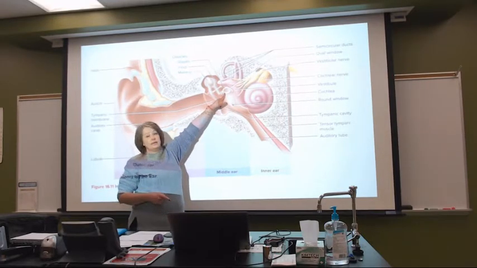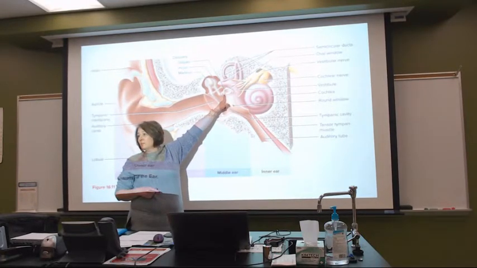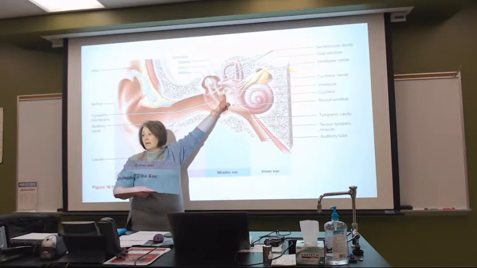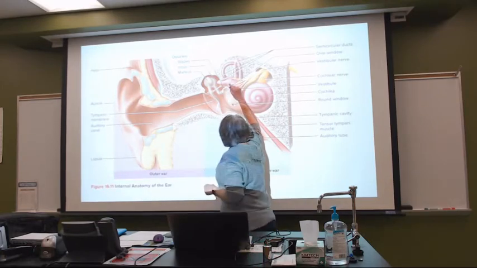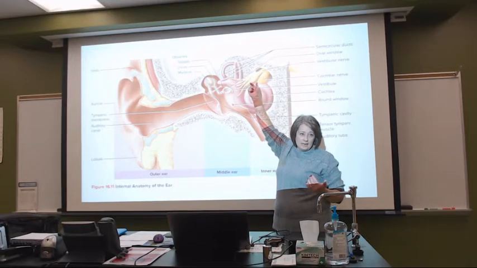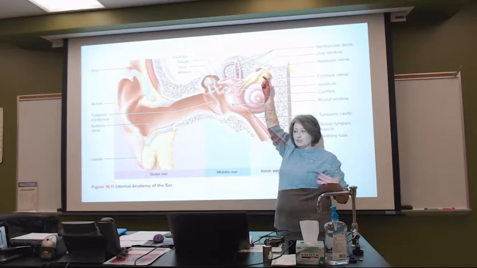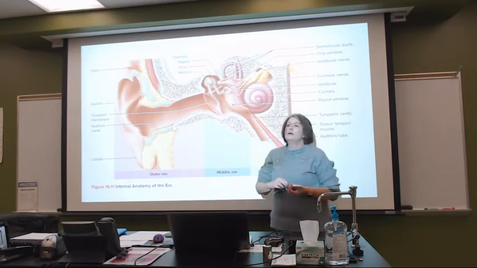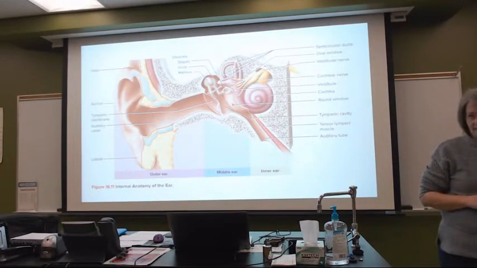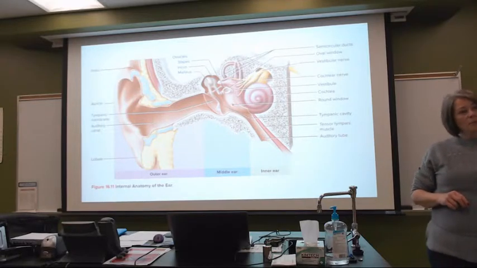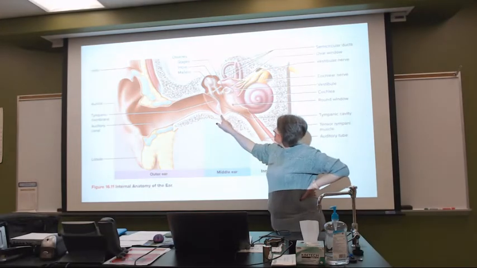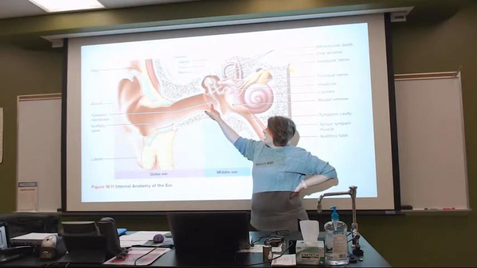These are the 3 smallest bones of the body. Yes, they are part of the 206 that we have. So we've got our stapes, incus, and malleus: the stirrup, the anvil, and the hammer, is usually how some people refer to them. But where they're located is where it begins to get interesting. If we take a peek at these bones, the first thing I have right here is a membrane.